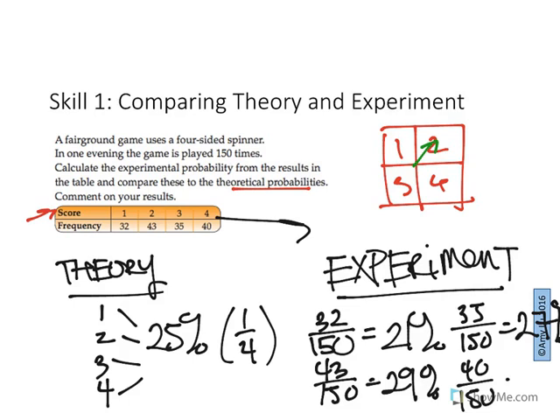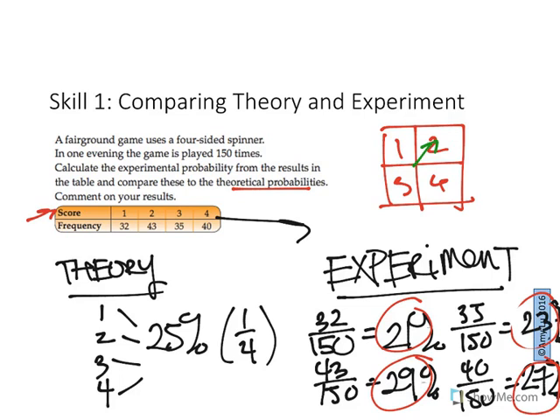And then the last one, 40 out of 150, is approximately 27%. Comparing 21, 29, 27, 27, oops, my mistake. This top one is not 27%. This one should be 23%.